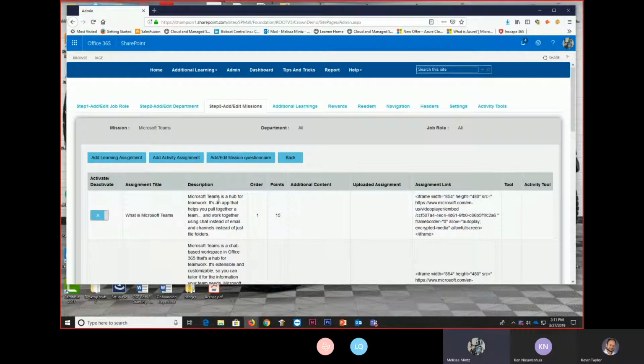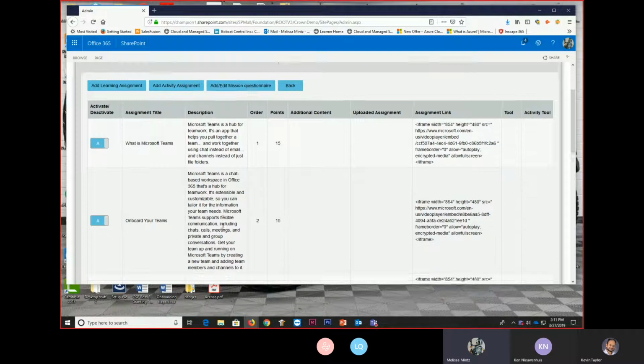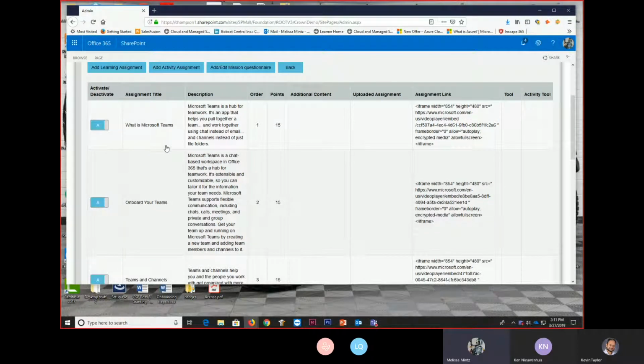Okay, so here's the assignment page. And again, for the assignments, you also have the ability to toggle and deactivate any of them off. So, should you have seasonal information or information that perhaps needs to be updated with a certain frequency, you have the ability as the global administrator to go in and toggle that off and then republish it, if you will, once you have the updated content or once you're ready to republish that.